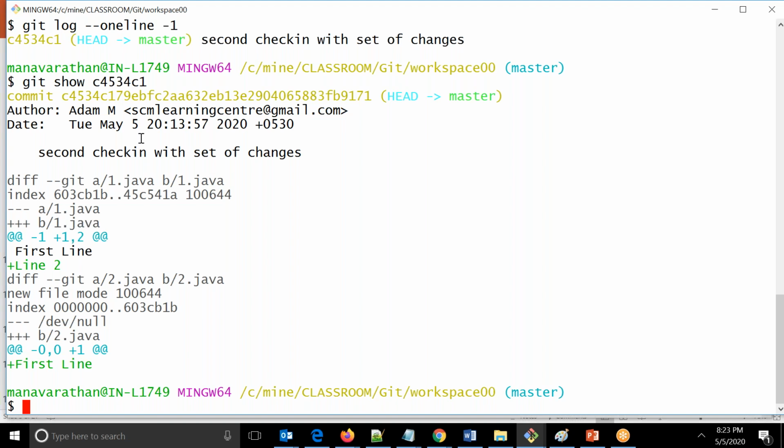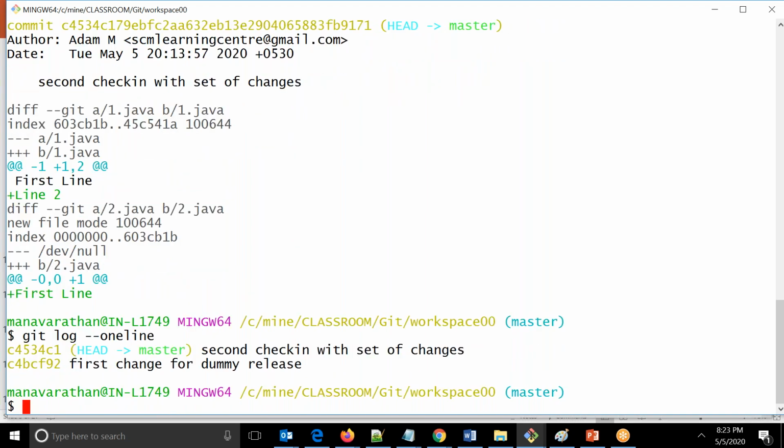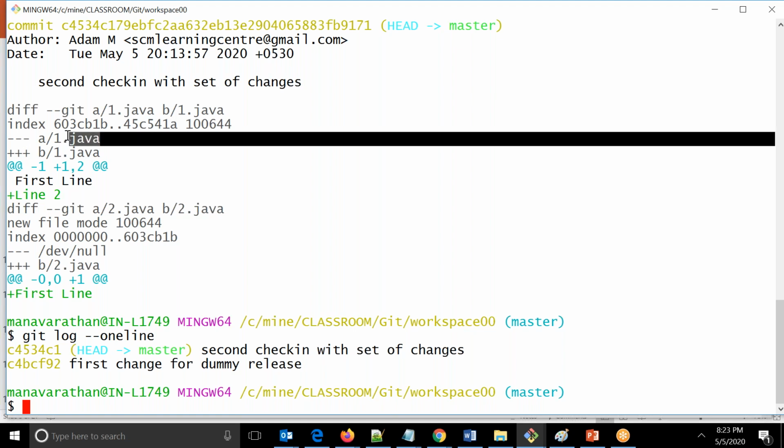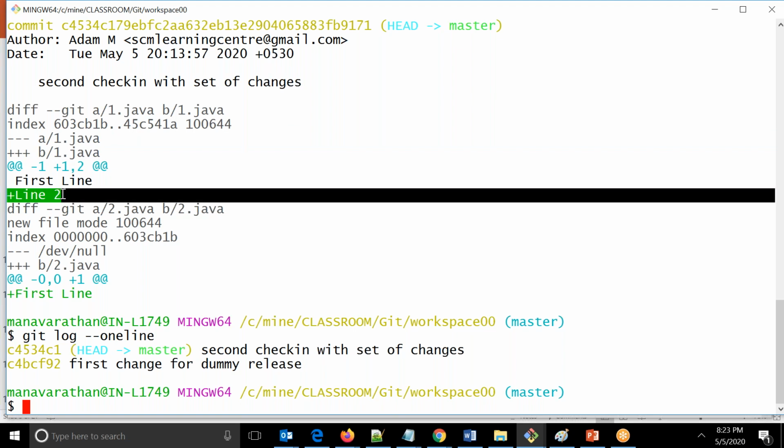Anyway, what is it that we did now? Alan, what is the plus and minus? Plus means you have typically added a line. So see, in the previous version of this file, we didn't have this line. So it is trying to add this line in the current version. So what is that line? It is adding this line.